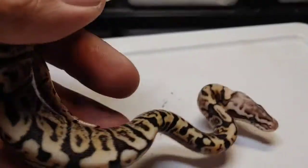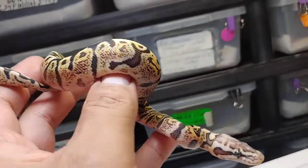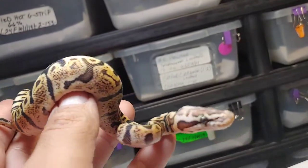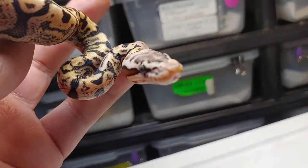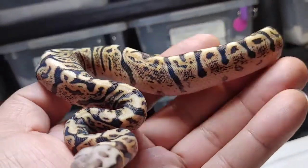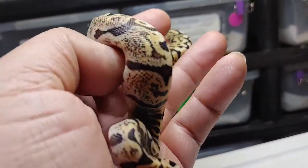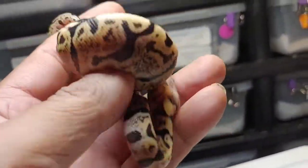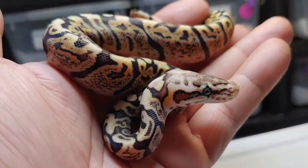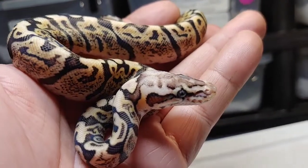I just think this animal is just crazy. I mean, look at that. It's all speckled. The whole body. Look at that head stamp. Wow. Very cool animal. So again, I have no experience with the woma. So if anybody out there does and sees something that I don't, let me know. But that is a cool animal, I would have to say.